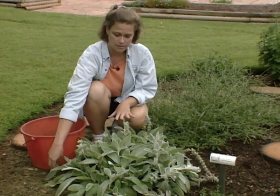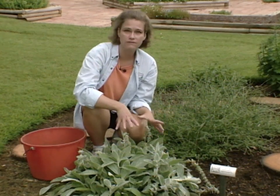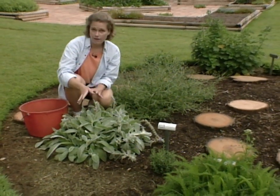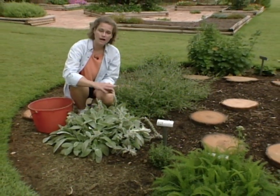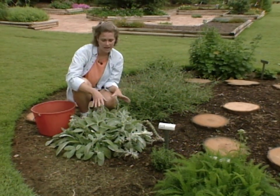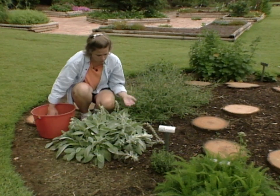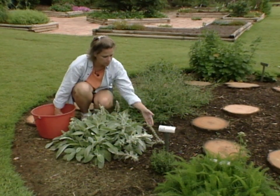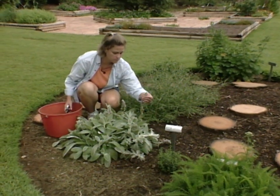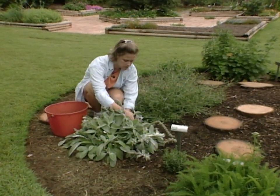For lamb's ear, plant it in a sunny location with good drainage. It is pretty forgiving of soil type as long as it has good drainage. We have some planted at our front gate — one side is in full sun and doing quite well, while the other side in partial shade is not growing quite as fast, which makes it very evident that lamb's ear likes sunny areas. It will send up bloom spikes, and as soon as these go to seed you need to cut them off and deadhead them back down at the rosette base.